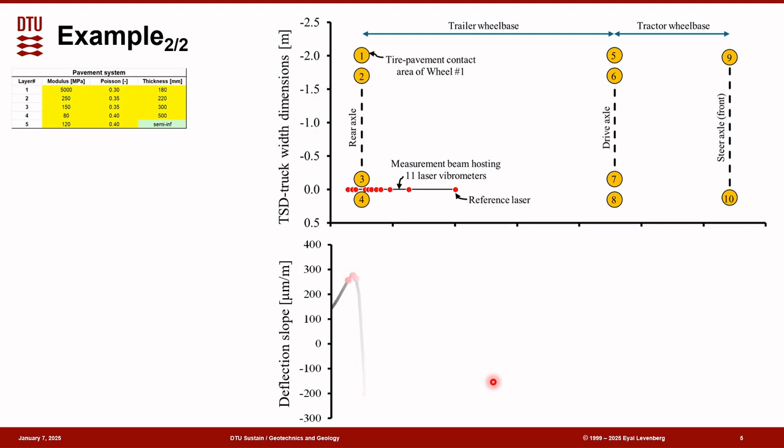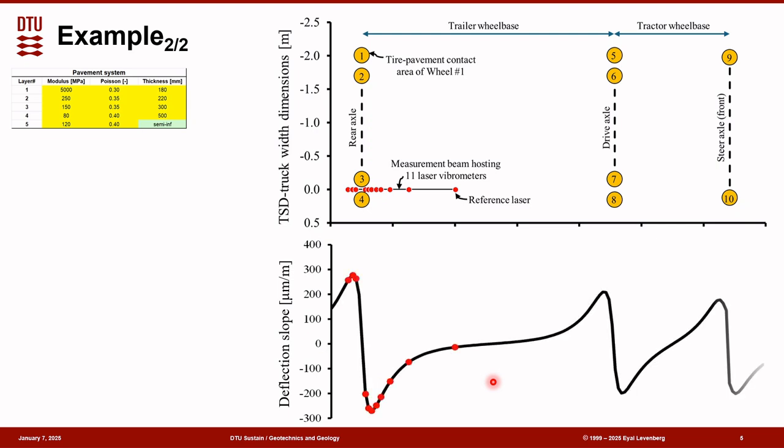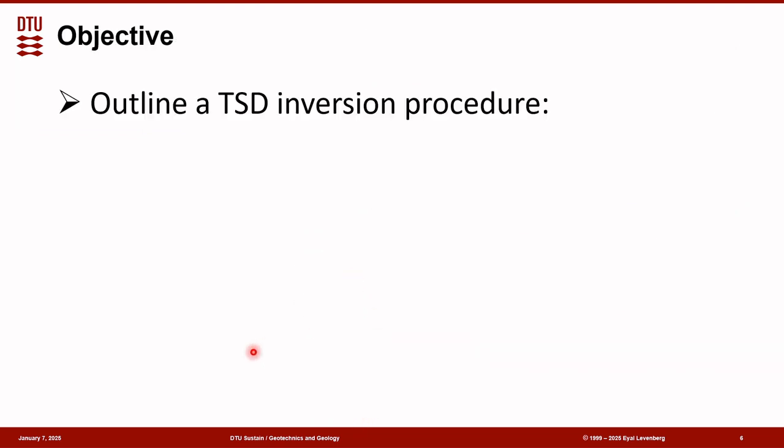If we look at the slopes, then the slopes are the first derivative of the deflection curve, and here you can see how the slopes look just below the truck, again along the same line that is parallel to the beam. This is where the slope is really 0, it's around here, and this is what the reported slope of 0 is from the device, because this reading, whatever it is, is subtracted from the other readings.